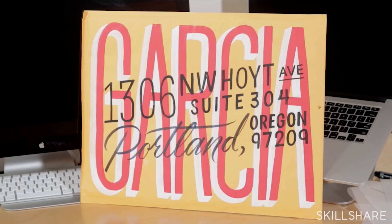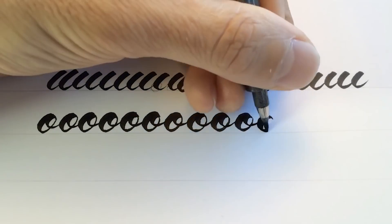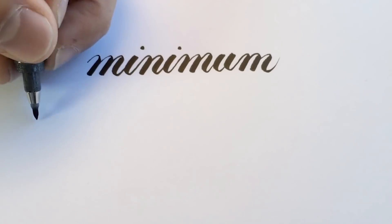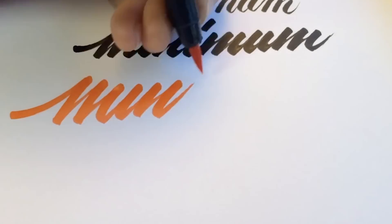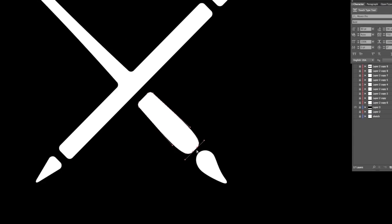The whole class is based around producing a hand-lettered envelope, so it's something very personal and practical that you end up with. So the last one, number five, is Brush Pen Logo Design: Develop Your Own Signature Style with Matt Vergottis. In his class you go through the process of creating your very own brush pen signature style logo. He runs through the tools that he uses and goes into detail of how he uses them. He gives you helpful practical techniques to get familiar with the brush pen and building up that muscle memory that's really important with this style of brush lettering. He is also a left-hander, so he offers some great advice for those struggling to do brush script with their left hand. He also shows you how to use a pencil to achieve the same brush script style lettering. Finally he looks at composition and then taking your work onto the computer to create a nice smooth vector version of your lettering.